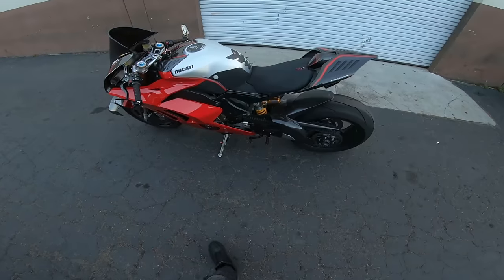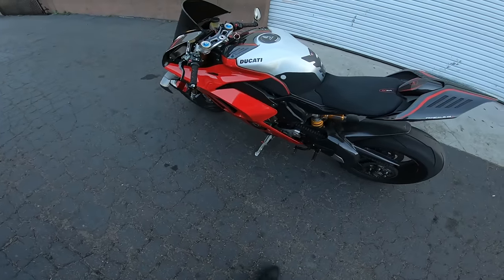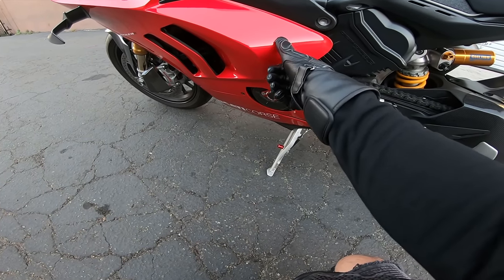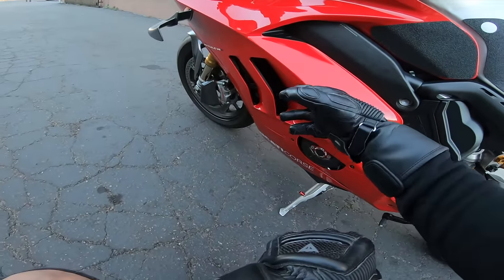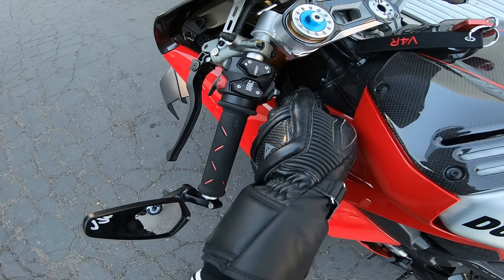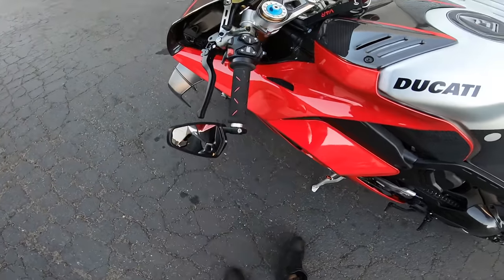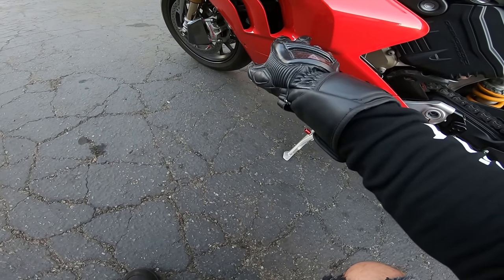We are back and done with all the parts — I'll give you guys a quick review of what happened. We tried avoiding taking the main side fairing off just because it connects to this carbon piece, which was a pain to put on because it's not flexible. The previous piece was plastic which was easy, so we tried to avoid taking that off, which wasn't a problem until there was one bolt down there for this piece.